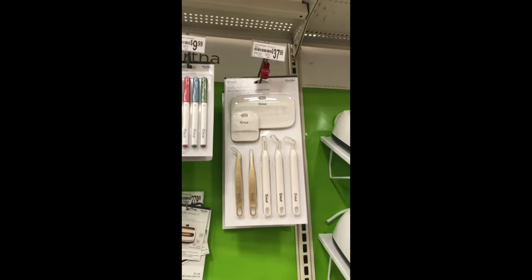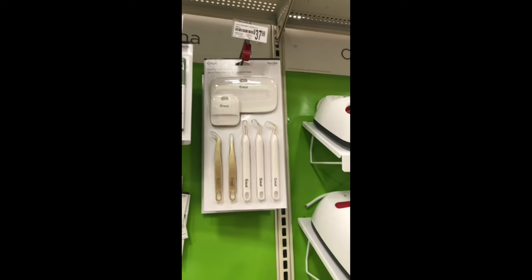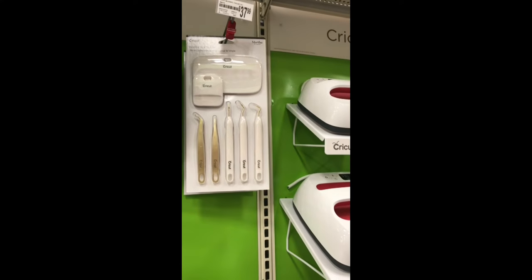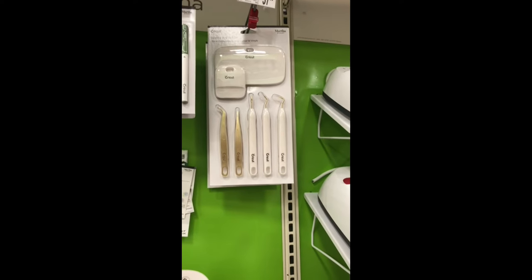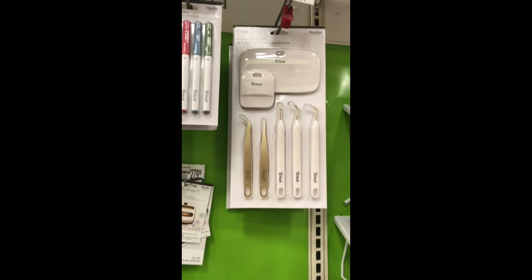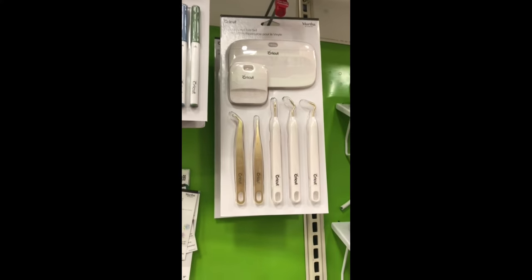I also really like the Martha Stewart gold. But do I actually need a gold tool set? No. Is it pretty? Yes. Do I like it? Yes. Do I want it? Yes. Do I need it? No. I don't need it. I've got plenty of Cricut tools, but it is lovely.